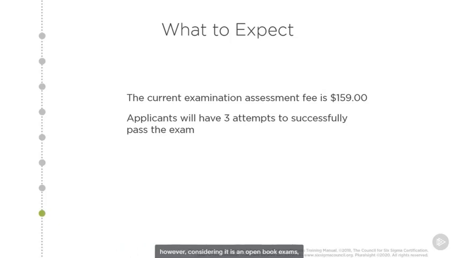Considering it is an open book exam, you can check for references on the official Green Belt Training Manual PDF whenever you need to. It is just a matter of downloading it and reading it before the exam. And to read it is even optional considering you watched our courses. Nevertheless, I recommend you do so.